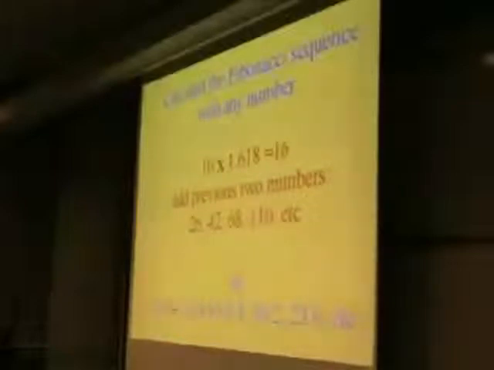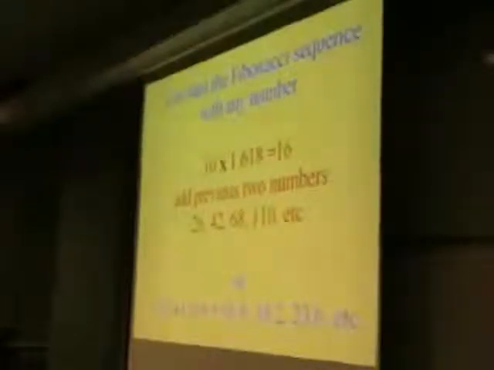And so, for example, 10 by 1.618, 16. Add the previous two numbers, 10 and 16, 26, 42, 68, etc. Or you can start with a number and divide. So of course, if you're starting out with a canvas where you're not concerned so much about the proportional shape of the canvas itself, whether you're going to make that a golden section rectangle, whatever it is, you can simply take whatever the sides are and divide. And so you can come up with an interior proportioning system that still is self-referential.